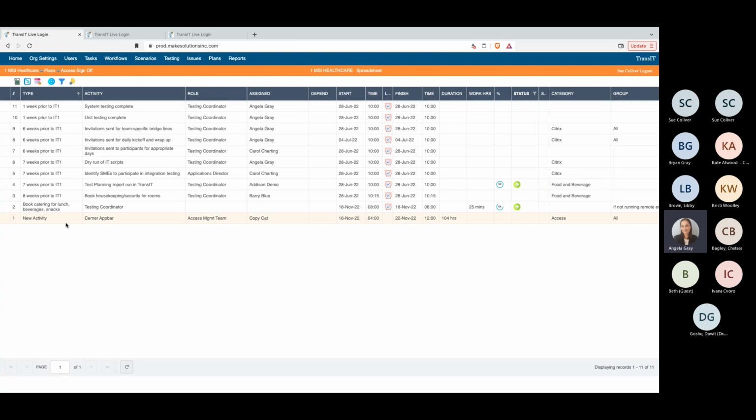So if you are going to be uploading a plan into TransIT, I would go into reports, training materials, and find the blank plan, then download that Excel document and complete it, just to make sure that if you are going to paste into TransIT, you have all of the information copying into the right fields. Thank you very much.